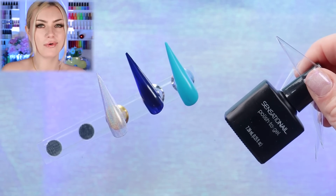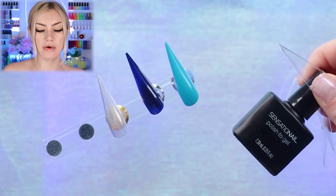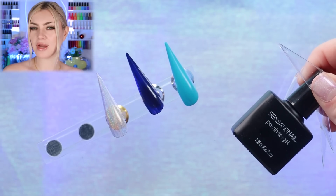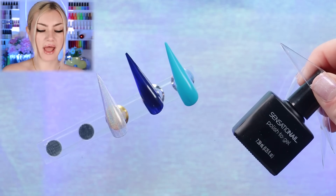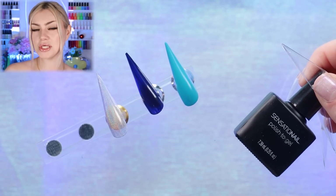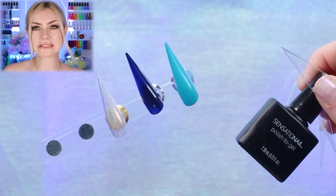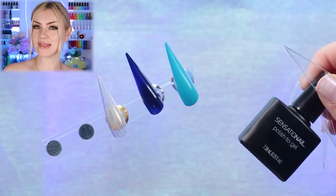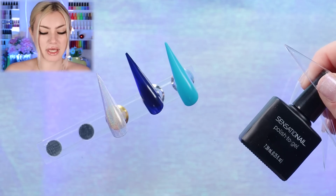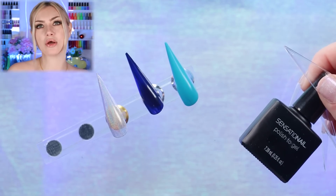And then just for science, I'm going to put a regular gel top coat over and see if I can show you guys what I mean by that weird rippling thing that can happen with normal polish and gel. I feel like it should be fairly dry. I think they've been sitting for 5 to 8 minutes. I don't know polish very well, but that seems like just enough time, especially since I'm pretty sure I remember Holo Taco drying in a pretty quick manner.